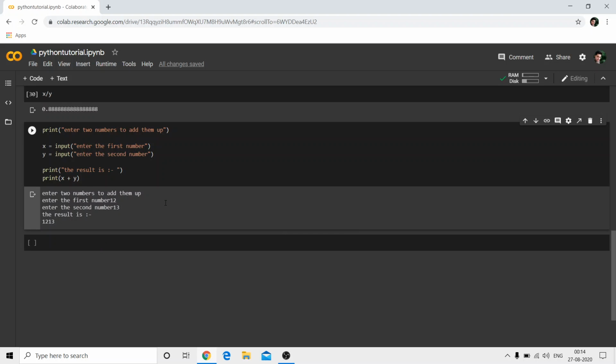That is not right. Yes, that's exactly what Python does. It treats anything entered through input as a string. So if 12 is a string, Python doesn't know that it is a number.